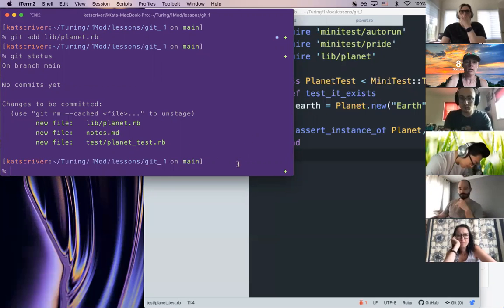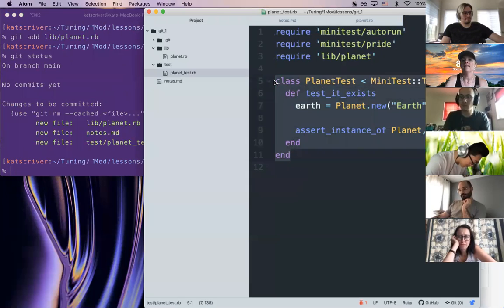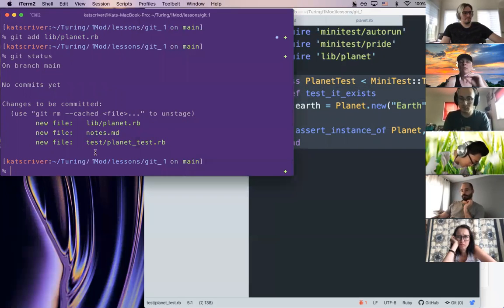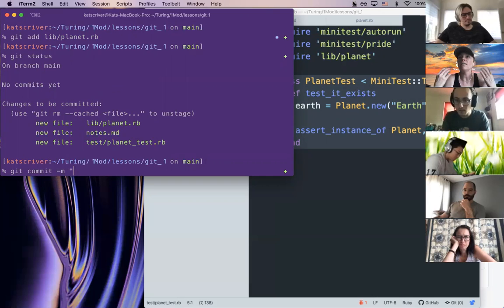And then what I'm going to do is I've got this test, so I want to document my TDD. I'm going to commit my test. My test is good. So let's do git commit. Oh, maybe I don't want all of it. That's fine. So git commit -m, and then we want to add a message that's descriptive of the functionality that I just put in place.